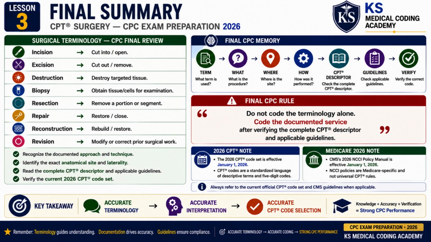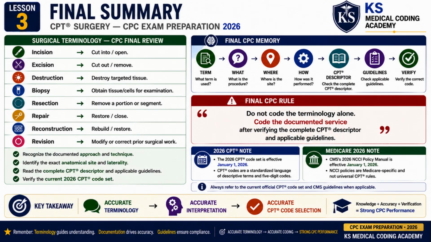terminology alone. Instead, identify the documented service, read the complete CPT descriptor, review the applicable guidelines and instructions, and then verify the current code. Our final CPC memory sequence is: term → what → where → how → CPT descriptor → guidelines → verify. For 2026, always work from the current CPT code set and official guidelines. When Medicare-specific coding is involved, remember that CMS NCCI policies are Medicare-specific and should not automatically be treated as universal CPT rules.